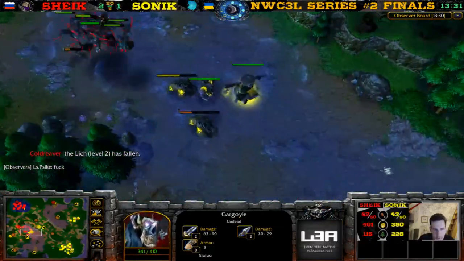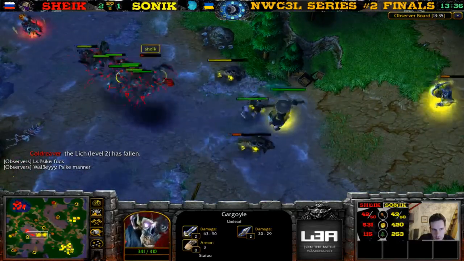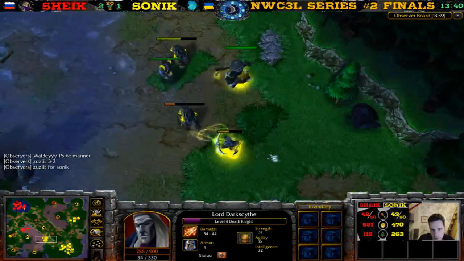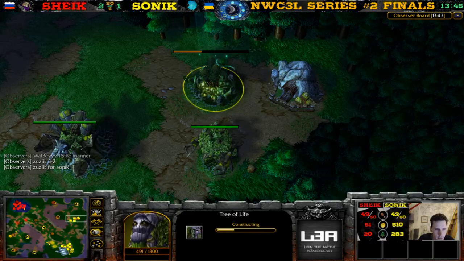See, Sheik at 37, Sonik at 37. We have 2-0 upgrades now, the Gargoyles and the Destroyer. For Death Knight, level 3 heroes here. We have the expansion finally coming up here for Sonik.